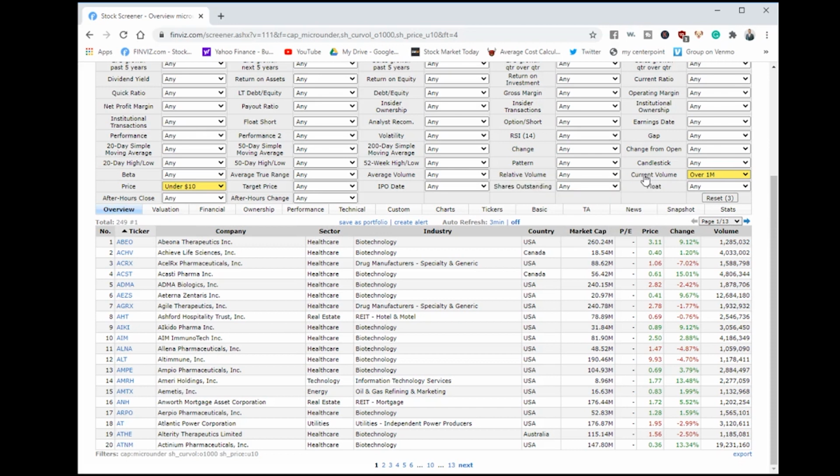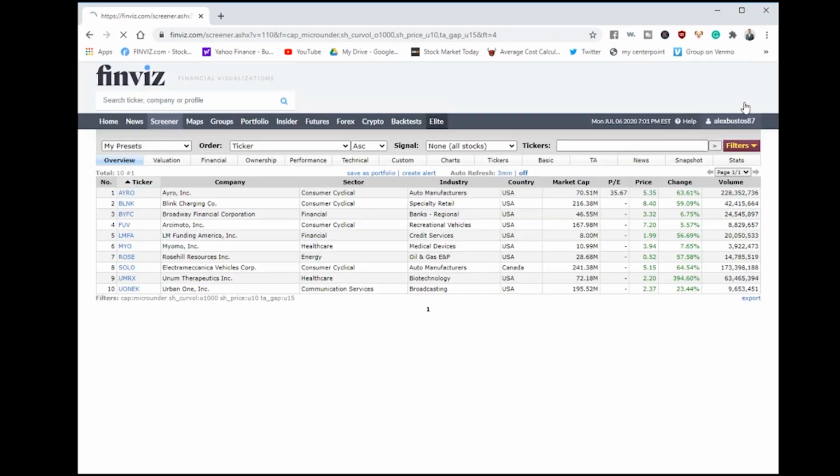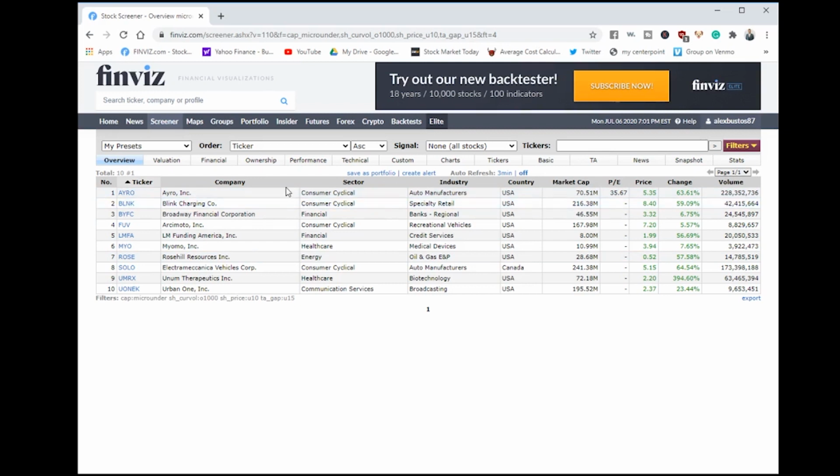Right now you can see I have 13 potential stocks. That's way too many for me, just because I want it to be simple and easy. I don't like to look at that many. I like a maximum of 2 pages for me personally. So the other thing that I like to look at is gaps. How much is this up on the day? And I want 15%. You'll see that I broke it down to 1 page, 10 options.